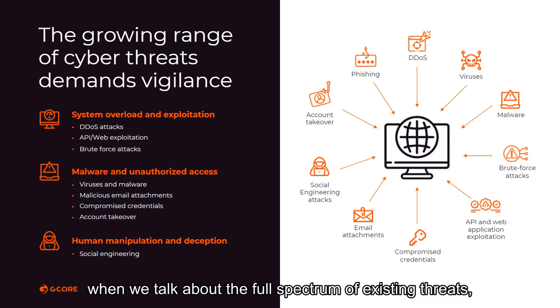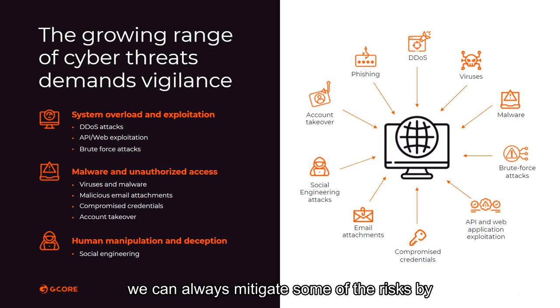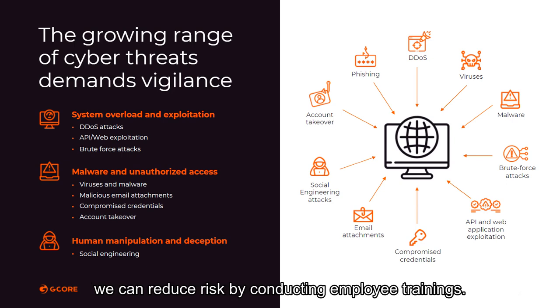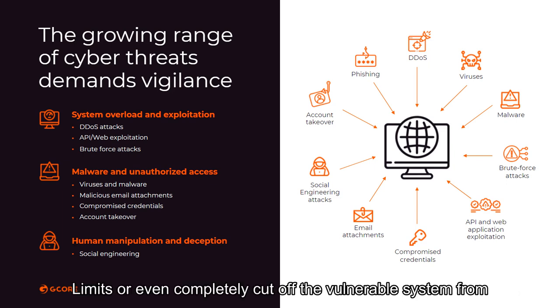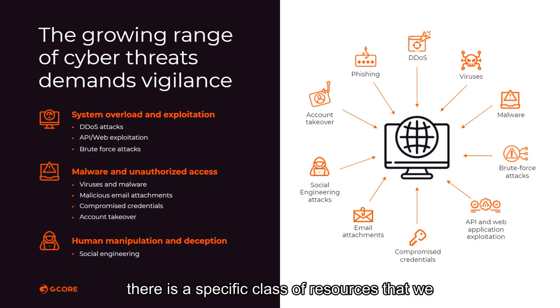First of all, when we talk about the full spectrum of existing threats, we can always mitigate some of the risks by implementing certain restrictions. For example, if we are discussing social engineering attacks, we can reduce risk by conducting employee trainings. If we are talking about brute force and account takeovers, we can implement restrictions such as IP-based limits or even completely cut off the vulnerable system from the internet.